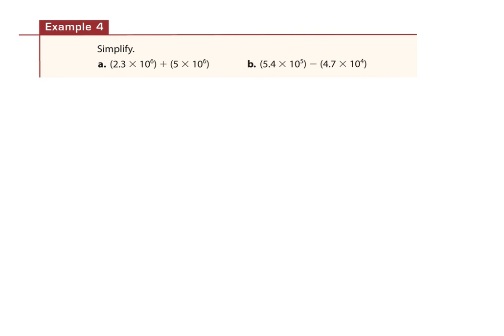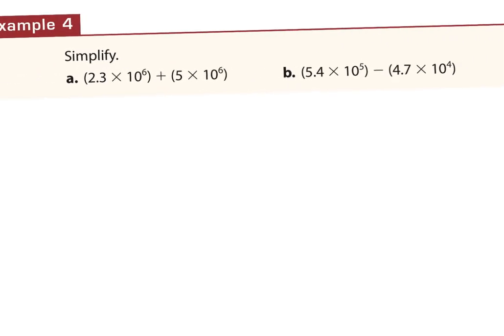They want us to simplify. This is addition. Obviously, you can change it to standard notation and add if you want to, but they actually are showing you a way to do it without transferring it from scientific notation. So let's look at this first one. If y'all remember the distribution concept, if I have a number on the outside, it's the same thing as multiplying it through, okay? And it works the other direction. If it's inside, you can take it out if it's in both of them. So I'm going to look at this like a bracket here.